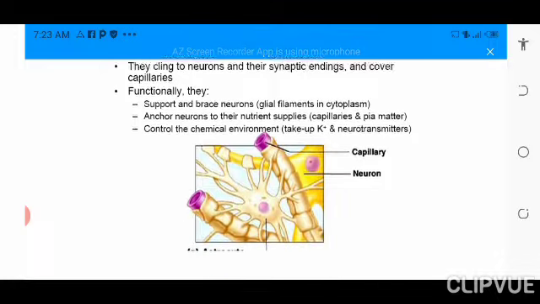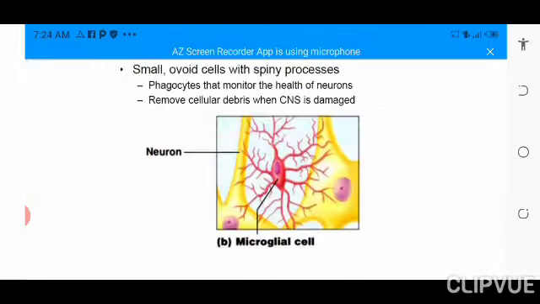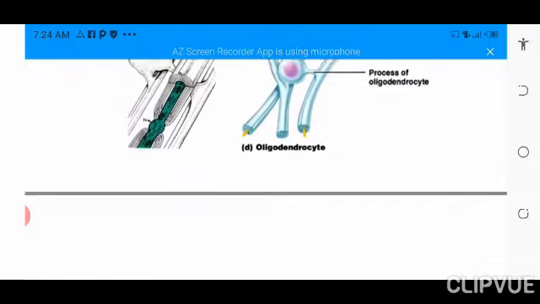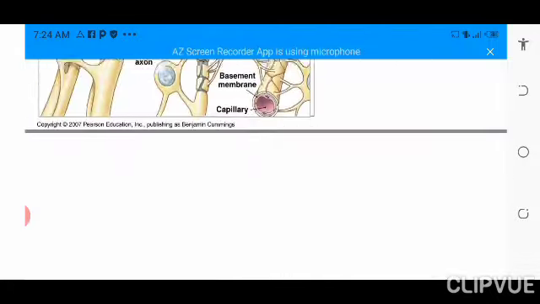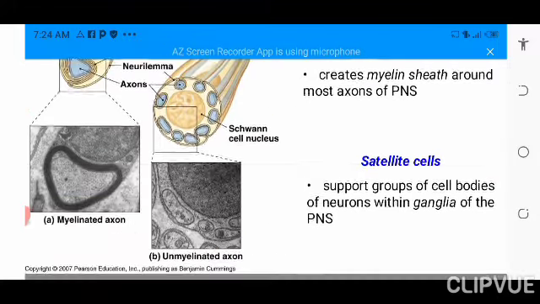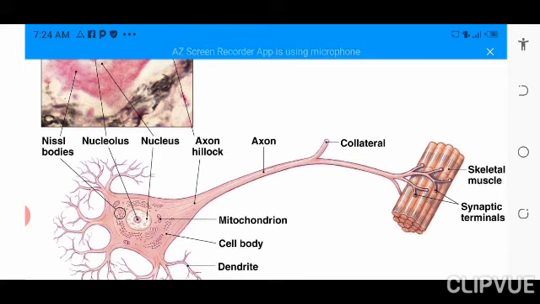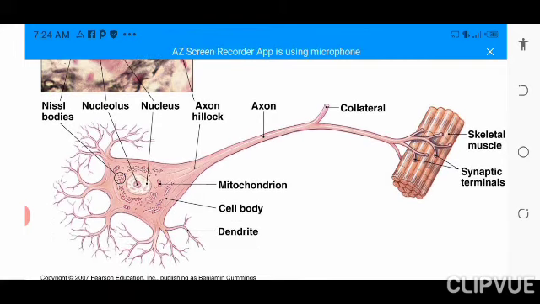And always remember that we have said that neurons can be classified based on various parameters. I will do a quick recap before we look at that. But just before I do that, always remember that the cell body of a neuron is just like the cytoplasm of your typical cells, meaning it's going to have a nucleus. Inside the nucleus, we have the nucleolus. It's going to have mitochondria, which is going to supply energy for the neuronal activity. And we are going to have Nissl bodies, which are responsible for secretion of substances within the neurons.